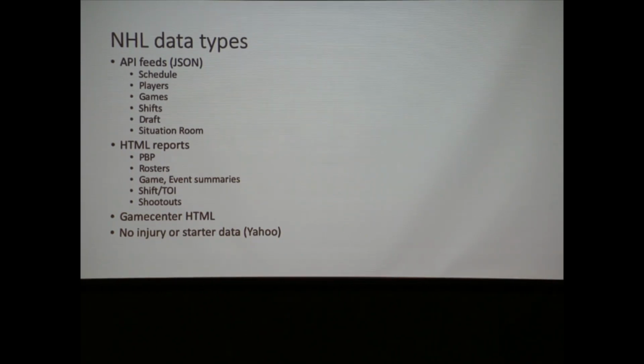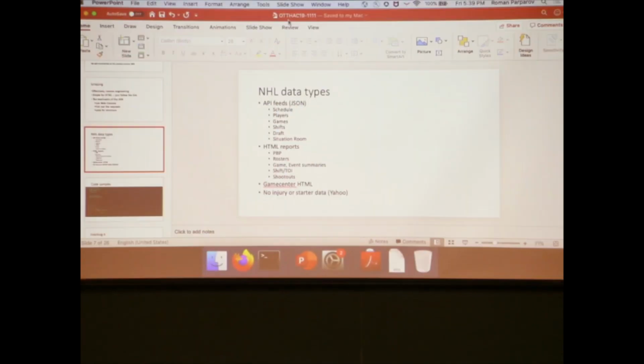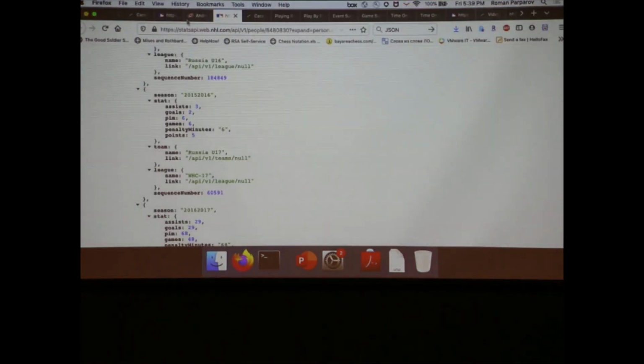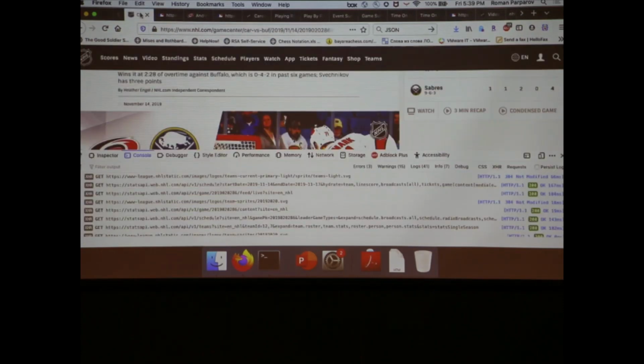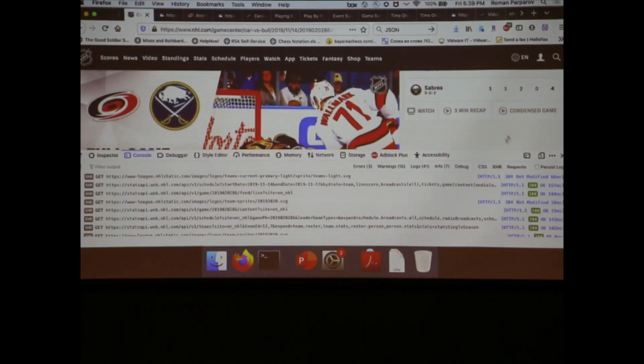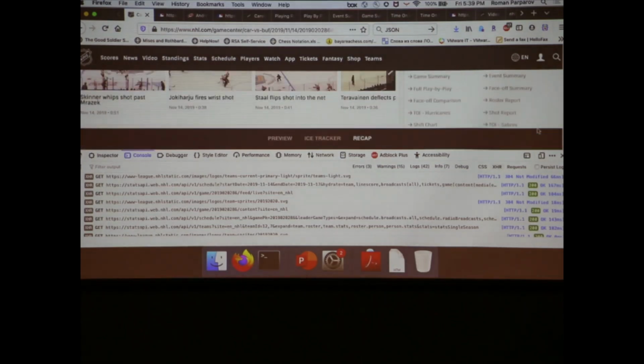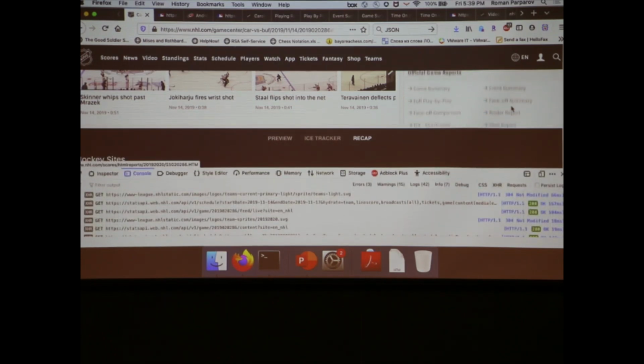The other thing is that there is the pure HTML report. If we go back to the game, and I'll scroll all the way down. There isn't much space, but there are links.